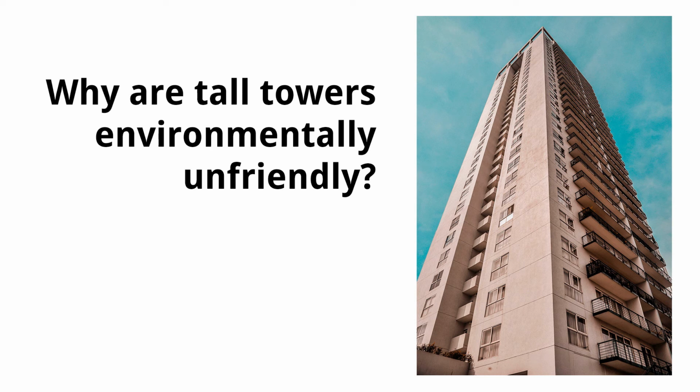So, in terms of the materials being used to build the Manor Road site, in terms of the environmental impact. Well, it's a very tall building, so you've got no options but to use concrete and steel. In the original design, there was also a very large amount of glass. They're all very energy intensive materials. If the build was much lower, you might have the option of using other materials that were much less energy intensive. And certainly you would have the option of designing it in a way that made it much easier to heat and cool. Nick, did you have a chance to have a look at the Manor Road development?